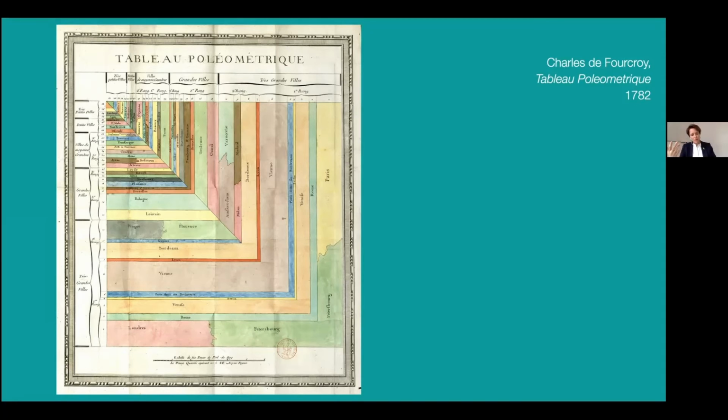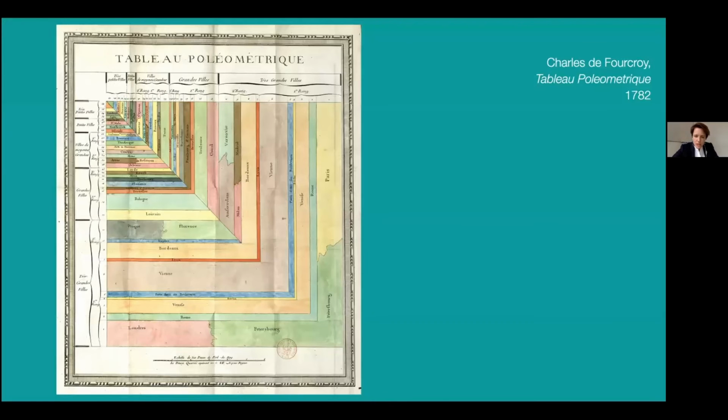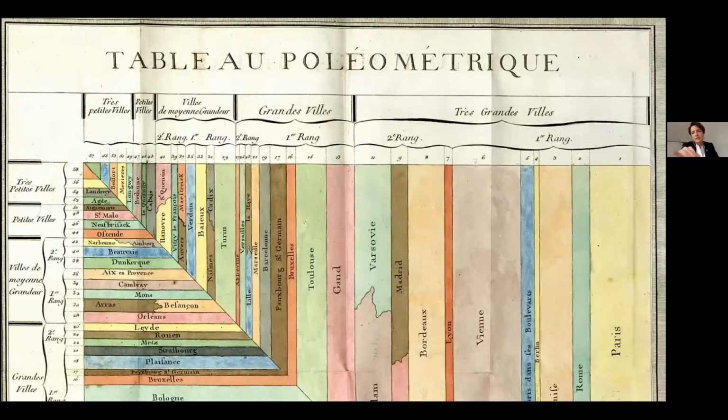So he was like, okay, what am I going to do? He calculated the areas of the cities as the area of a square, and then overlaid all of those here in this diagram. I'll show you a detail. The cities of the same size are overlaid. I think we have Warsaw in the middle with Amsterdam, and the outermost ring, as you can see here, is Petersburg, Paris, and London. And again, technically, this is a copper plate engraving with watercolors put on top of it later.